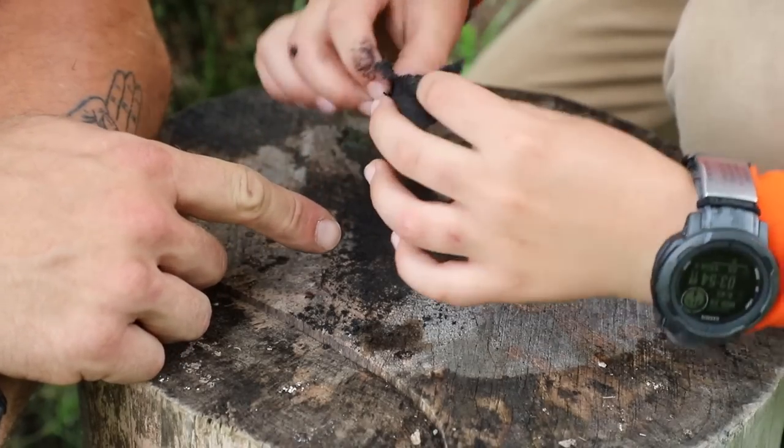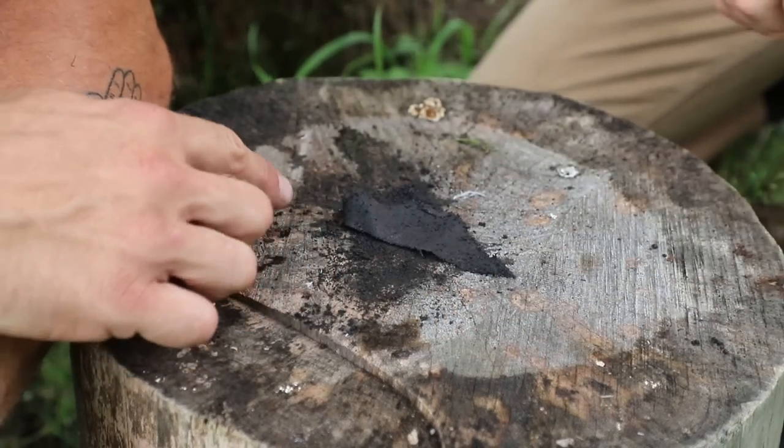Once that's done, we're going to make sure the other side gets covered too, then we're going to let this air dry — it's going to take a little while. Once it's totally dry, your rub cloth is totally finished. Our rub cloth is all dry at this point and ready to go. If you see bigger clumps of black powder on there, by all means rub them in and they'll dissipate into the cloth. If you leave them they're not a problem either, but they'll probably flake off as the stuff dries out.